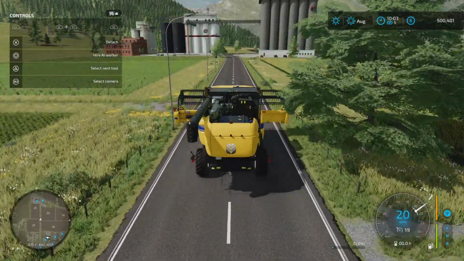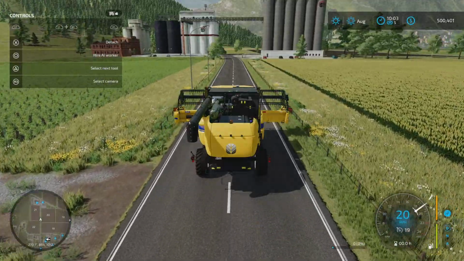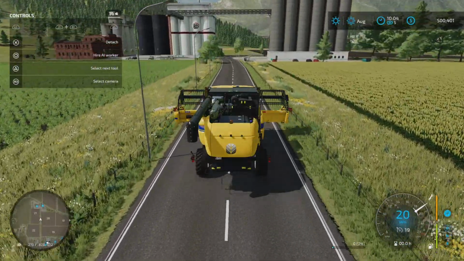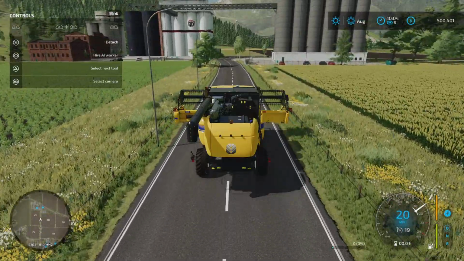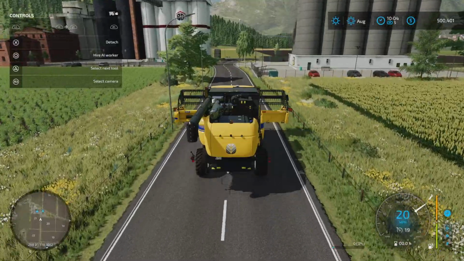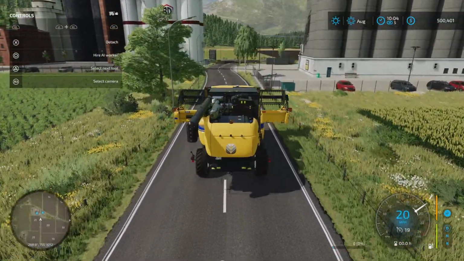So I've got this set on 1 month days, which is why we have to get that wheat off of this field today, because it's August and that wheat will wither in September. So we're going to grab as much wheat as we can right now to get our mill up and running.